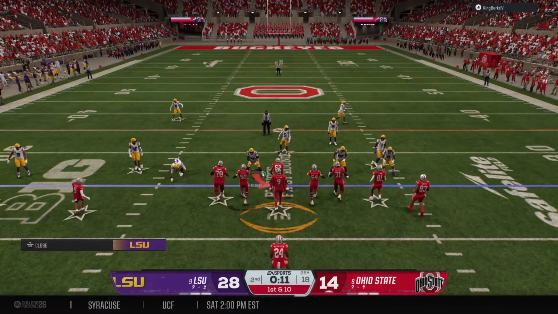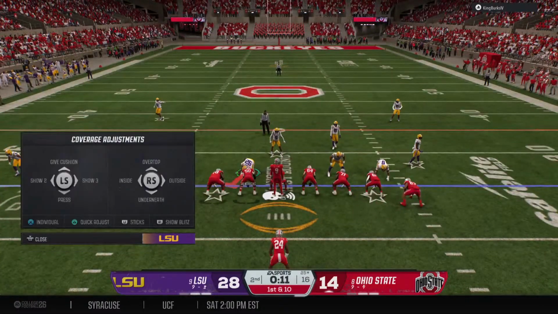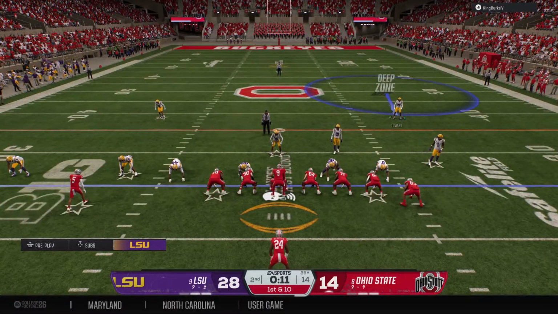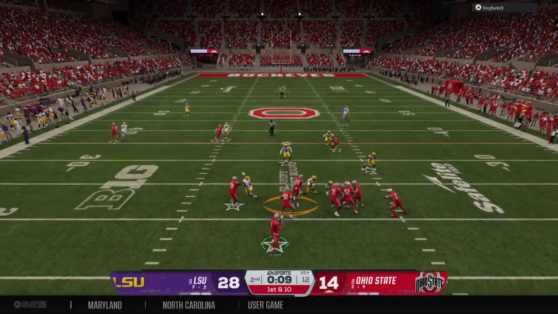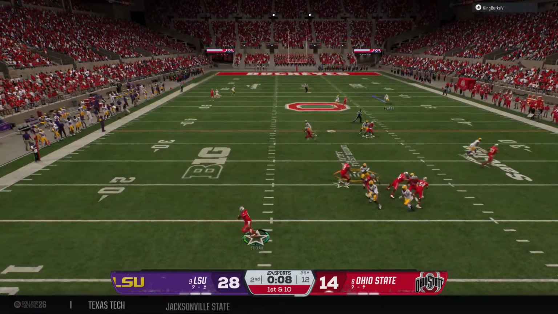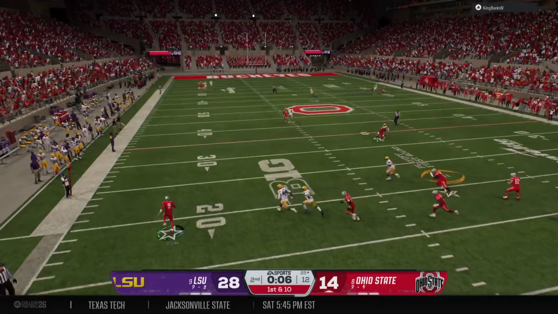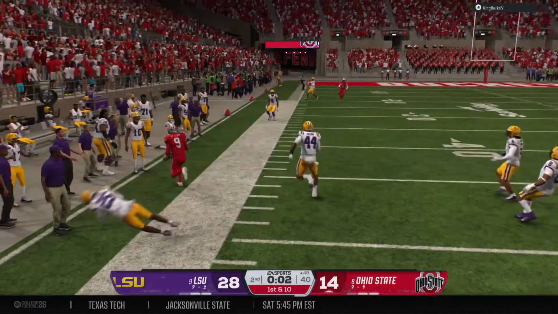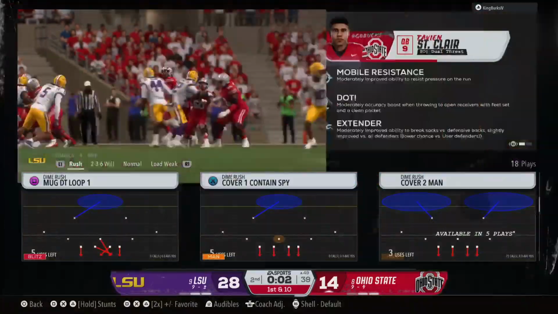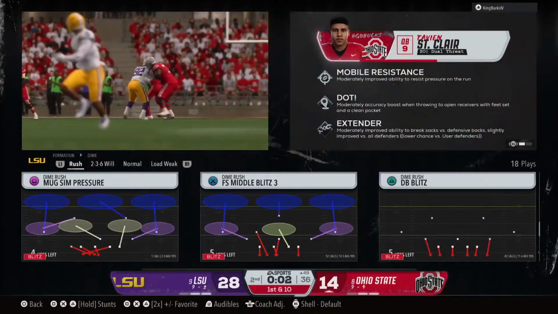Here comes the first play of the drive. Can they do something in the final 30 seconds of the half? Looking downfield, it's St. Clair. Moves out of the pocket. He's going to take off here. He's got the first and still going. He'll head out of bounds after a solid gain on that run.